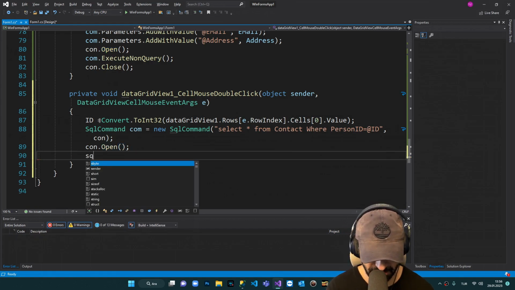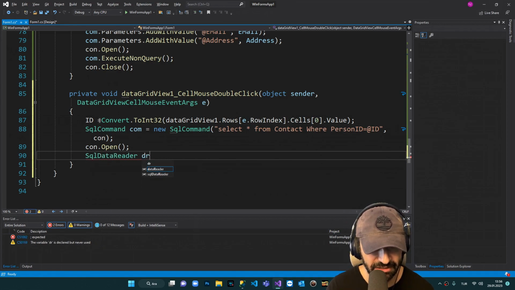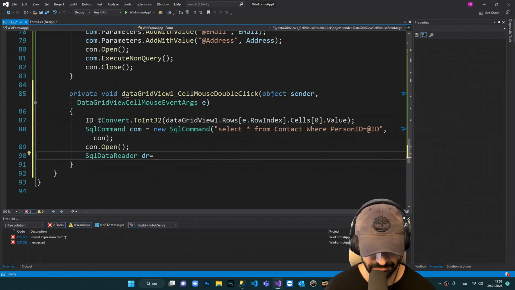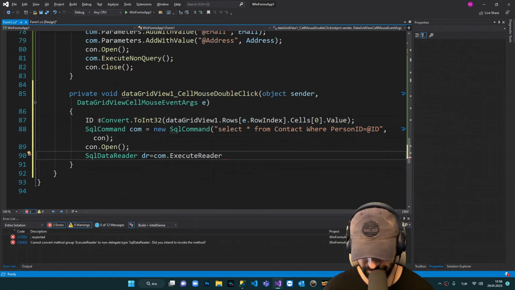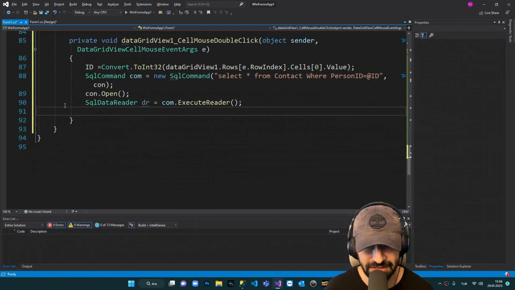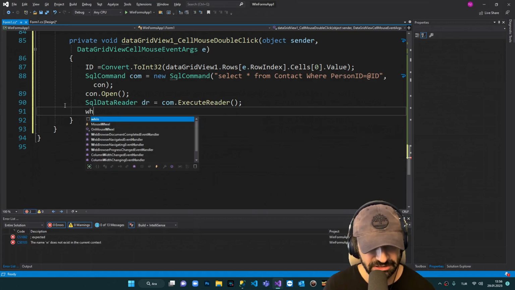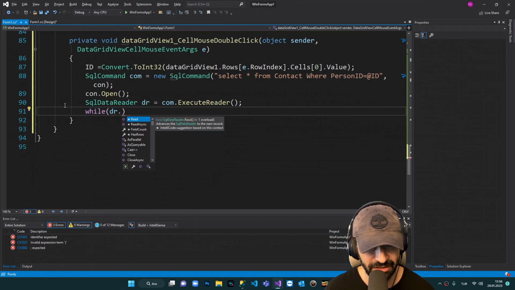and from here SqlDataReader, I'm going to get every data and put it into the related text control. com.ExecuteReader. And here I'm going to loop inside a while. I'm going to say while we have data here, while dr.Read.